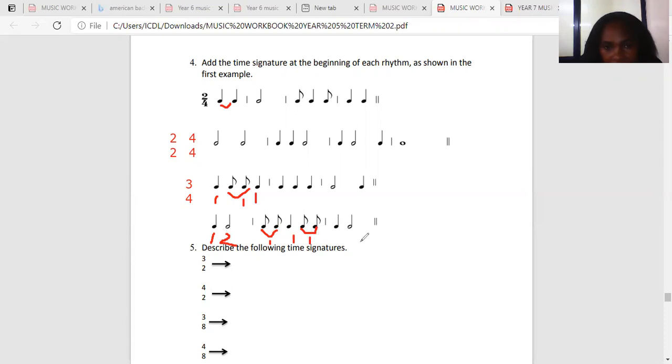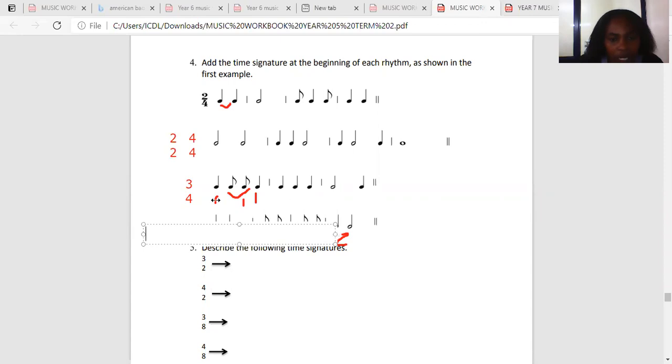So here there are 3, and here is 1, and this is 2. Minim has 2. So children, when you look at this work here, you can see that there are 3. So the top number should be 3.